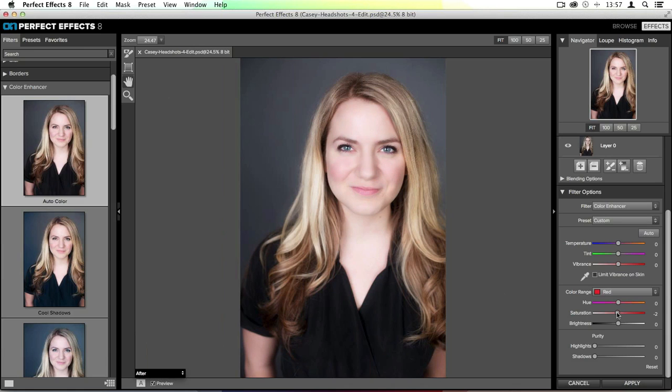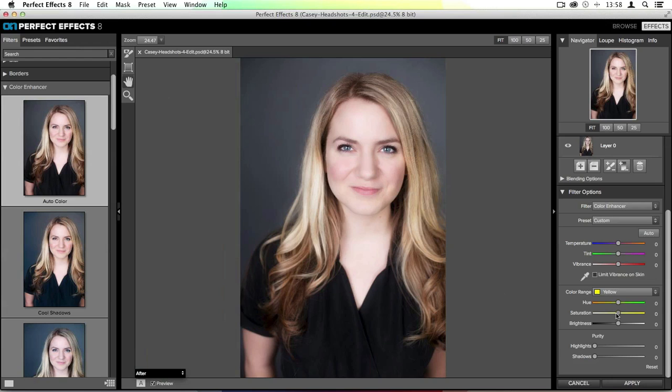So I can desaturate just a little bit, so her skin isn't quite so pink. I can adjust the color. If I want her skin to be a little bit more orange and a little less pink, if I move that over to the right a little bit, it's going to help remove that magenta look. And then I can also adjust the brightness. If I want to darken it just a tad, you'll see her cheeks get a little bit darker and her lips get a little bit darker, giving her more of a contrast in her face. And I can use this exact same technique on all of the different parts of this image.